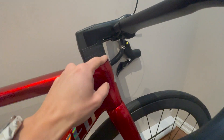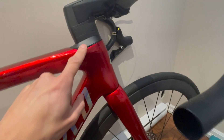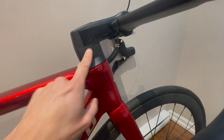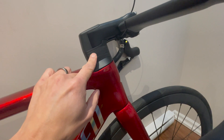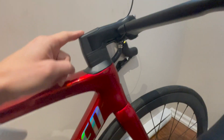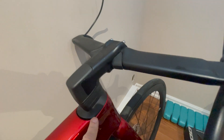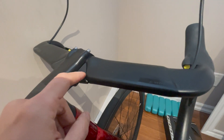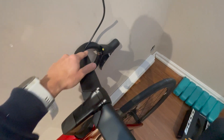I'm still unsure about the spacer height, but there's some leeway. The way I have it now, I can remove a 5mm spacer and put it on top instead — it won't look as clean as it currently does but it's doable. Same thing with the handlebar: routing the hoses inside and through those little holes is a real pain too. You just have to be patient and try not to curse too much.